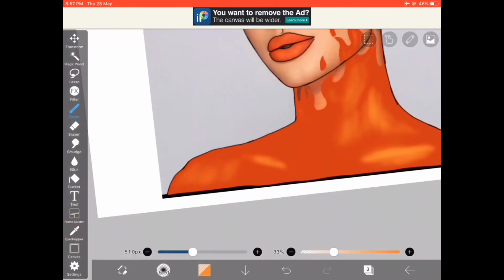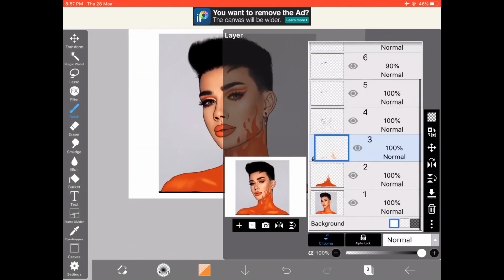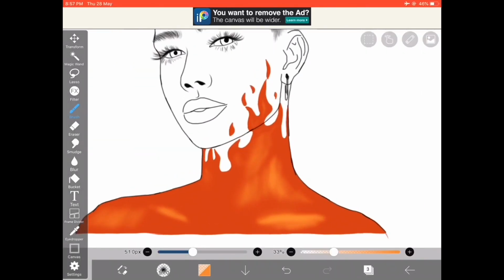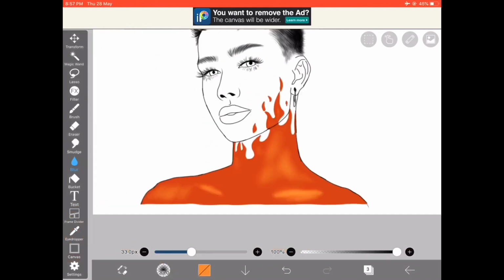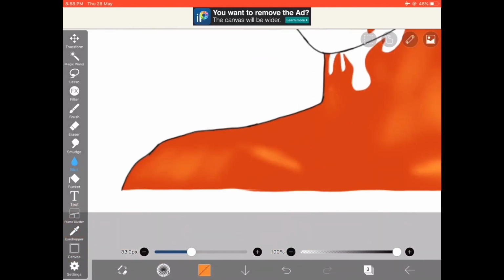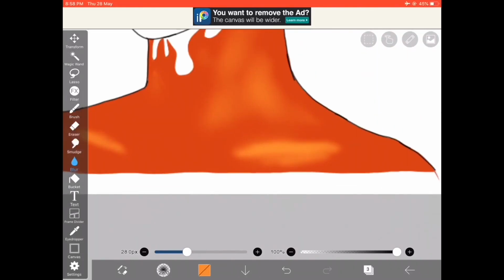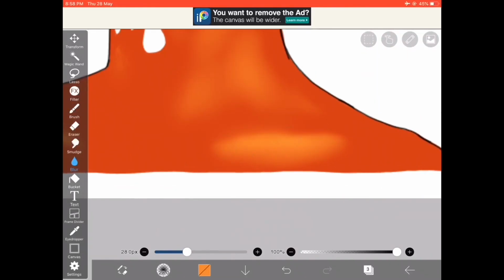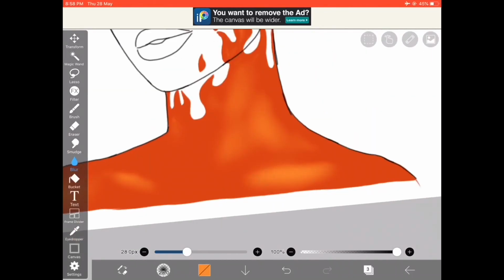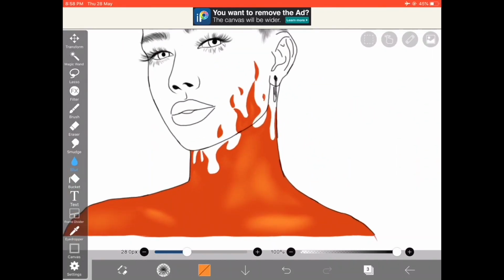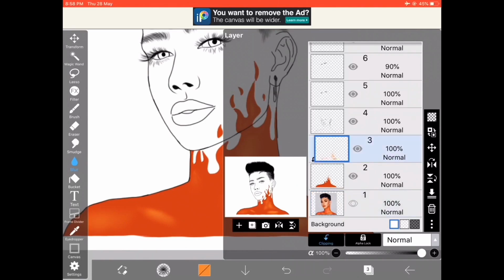So once I have all the colors laid out and I want to blend it, the next thing I will do is click on the blur icon. The blur icon is for you to blend it in without making this color look very harsh. So I'm blending it gently, and you can always reduce the opacity if you feel like the blur is too harsh. So you can always reduce the opacity of the blur. So I'm blurring it out so it feels well blended.